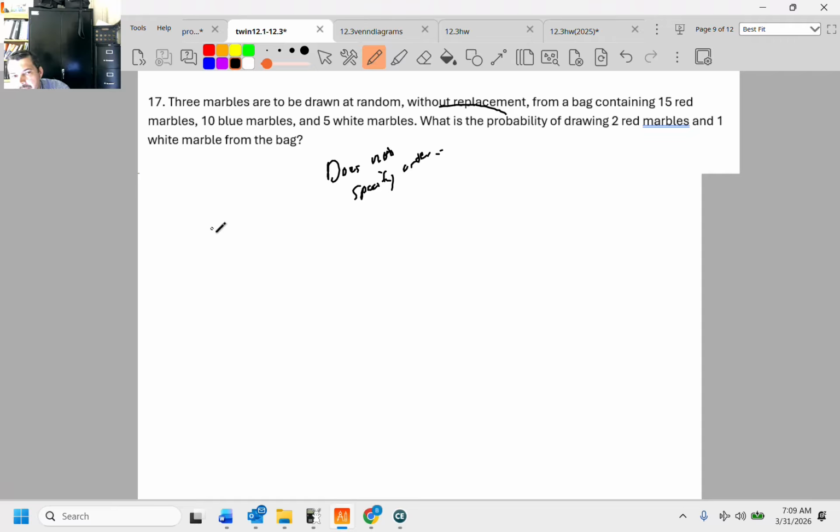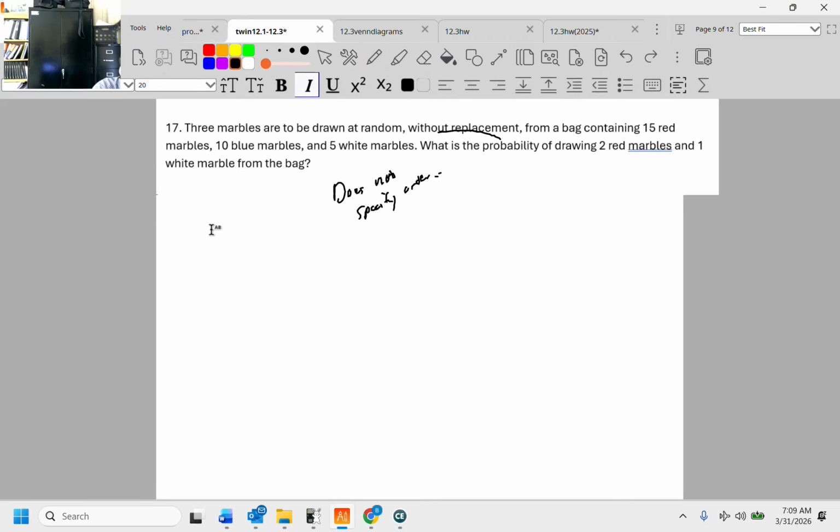So there's 3 different ways this could happen. And this is what makes problems like this so tough to realize. But it could be red, white, red. It could be white, red, red. Or it could be red, red, white. This is what's going to get kids, is we don't want to think about order. We just want everything to be easy peasy lemon squeezy. And it is if you think, kids. Just think.